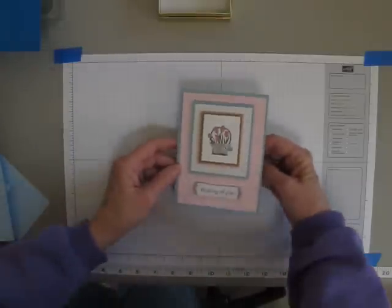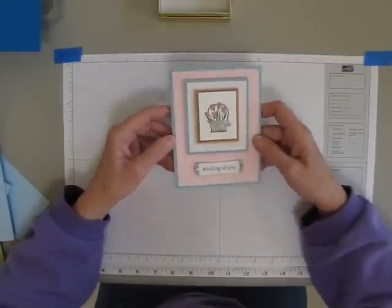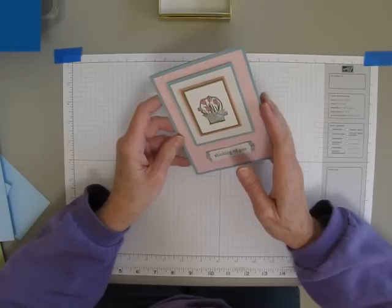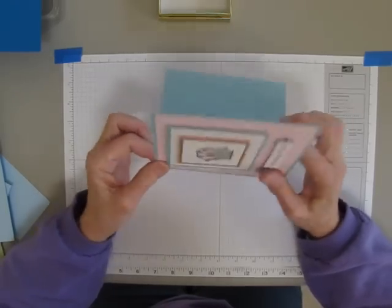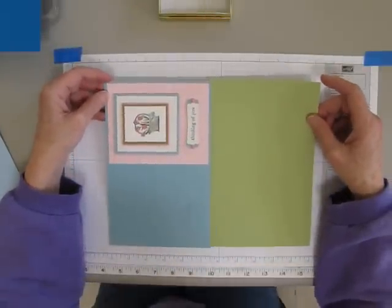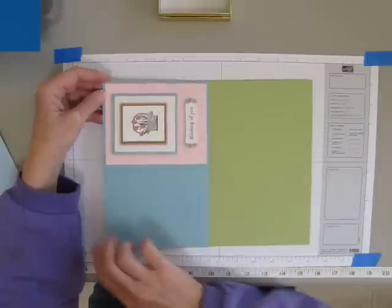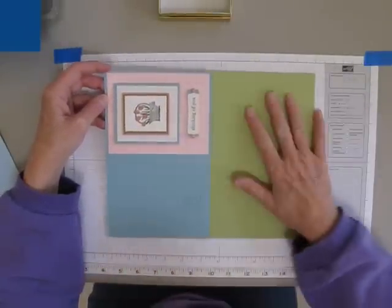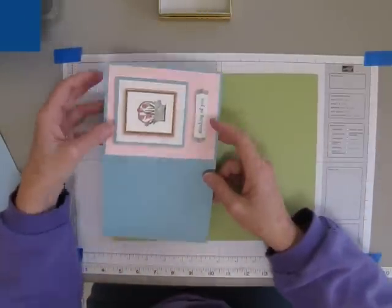The most typical size card that we make is 4 1/4 by 5 1/2, which happens to be exactly 1/2 sheet of 8 1/2 by 11 cardstock. And that's probably why it's so common, because you can get 2 full cards out of 1 piece of cardstock.